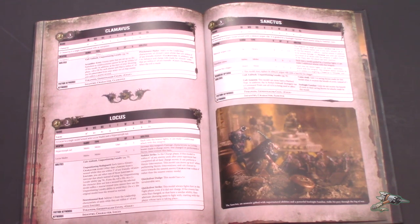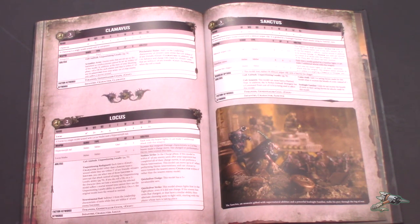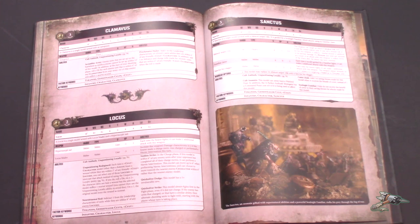So he actually has some options. Like the Locust doesn't have any options. The Sanctus does. So he can either be a fighty assassin or a shooty assassin. If you're going to choose the fighty variant, he's got good weapon skill. He's got 4 attacks, which is all pretty good.